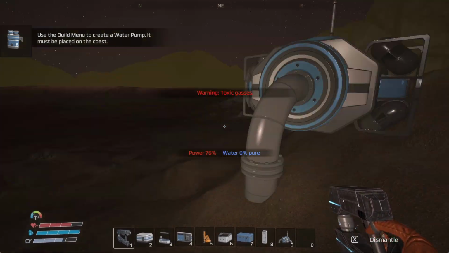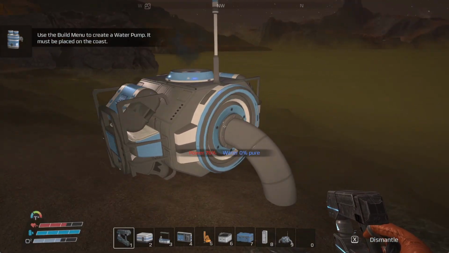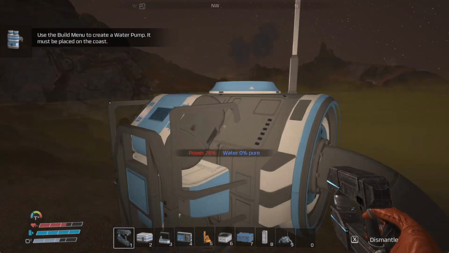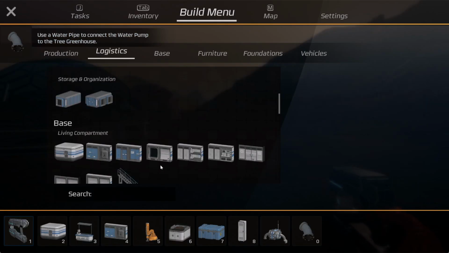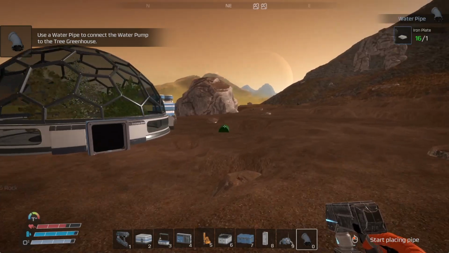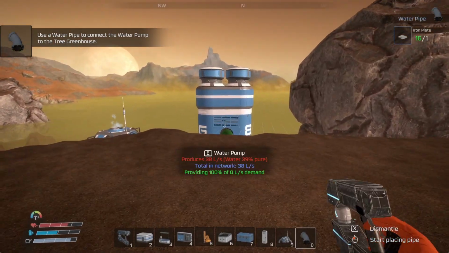Different parts of the land are different temperatures. You've got like this radioactive area for the water that you have to clean. So again, ultimately, you're trying to make everything from a barren wasteland into this green, lush, habitable planet. And I love stuff like that.